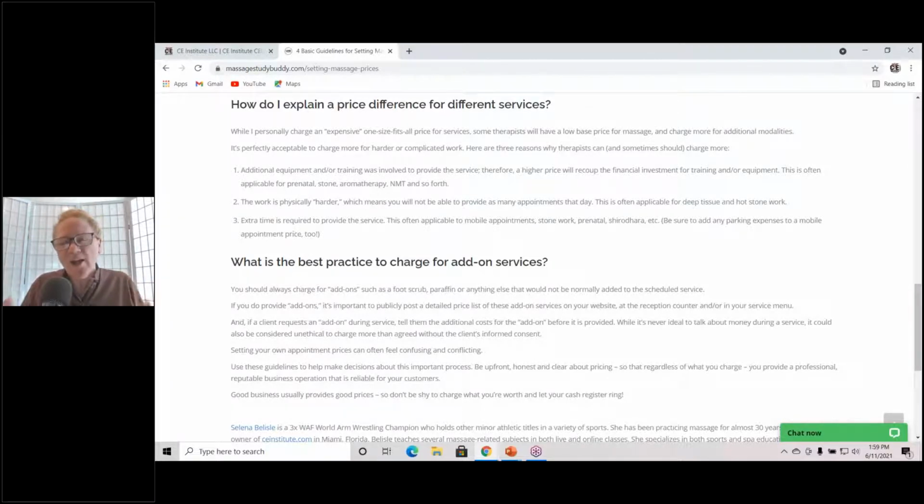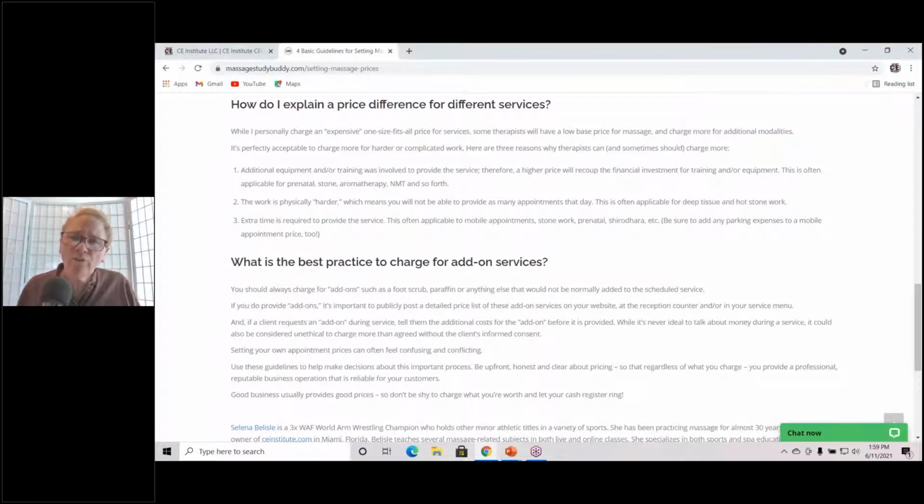So when you're practicing these massage services and it required that you acquire additional training, which costs money, and it required that you acquire additional equipment that costs money, some therapists use this rationale to charge more for the service because they're trying to recoup their investment for their training and the equipment. So that's one of the ways that you can explain to the client if you're charging maybe $10 or $20 more for cupping massage or hot stone massage. Well, we had to do additional training and buy additional equipment, so that's why the service cost a little bit more.